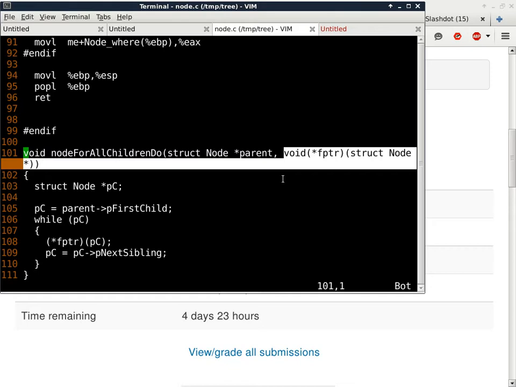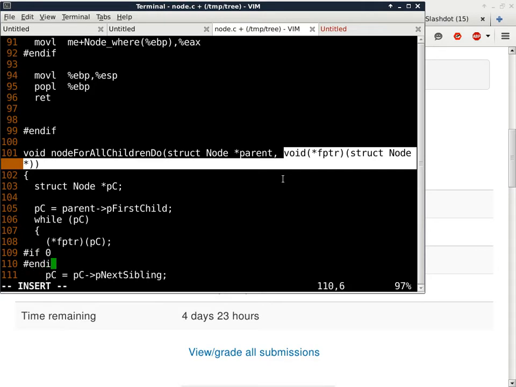So since this is a concept that is usually not included in the previous C class, I'm just going to give you the code to do this part. Okay? So today's recording is also particularly useful. Okay, so we have a pound if zero, just so that it is going to be ignored by the compiler.